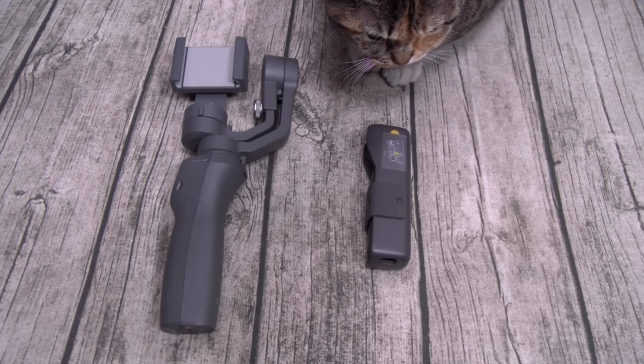Now, quick backstory behind these. I had no intentions of reviewing these. I bought these for my personal use, but after playing with them for a couple of days, I fell in love with both of these products.